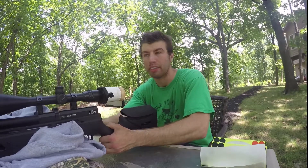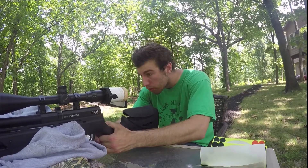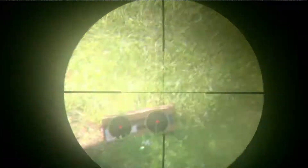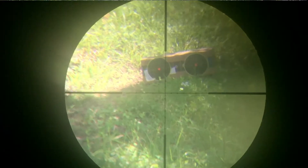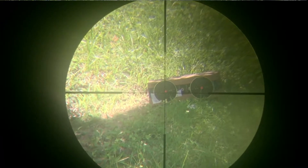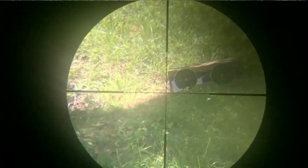I forgot to load it, I lost my zero. There it is — all right, we're shooting at the left target, here goes nothing. Well, that moved it just directly low, so that's unusual. We're shooting just dead low. I've got a couple puppies in the background, we'll look at them later — they get more views than my shooting does anyway.